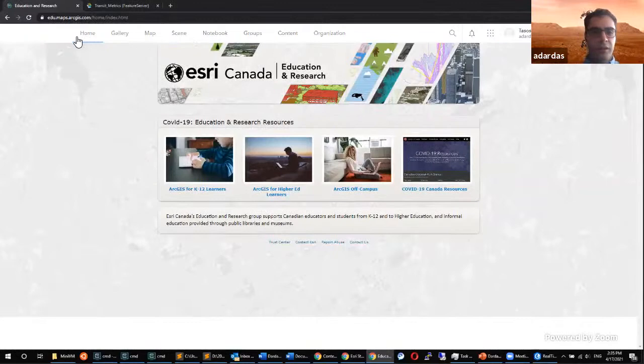What you see here depends, of course, on the kind of membership or level you have. If you're an admin, you would see more information about your organization, including the credits and so forth. This is like the portal page.